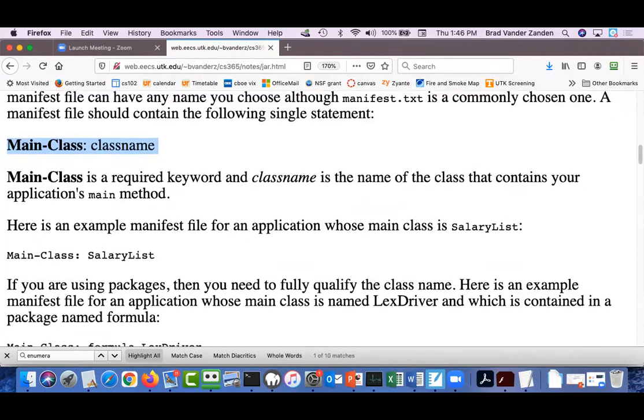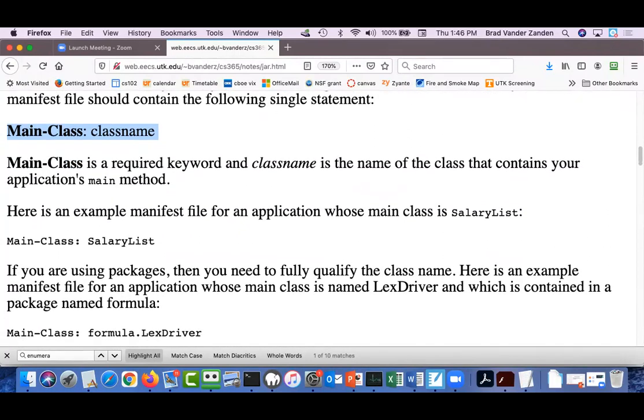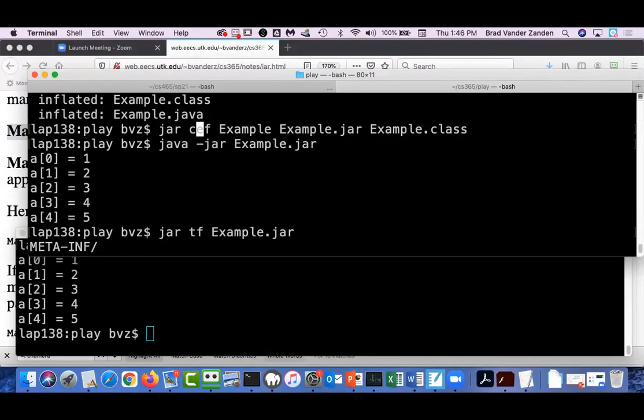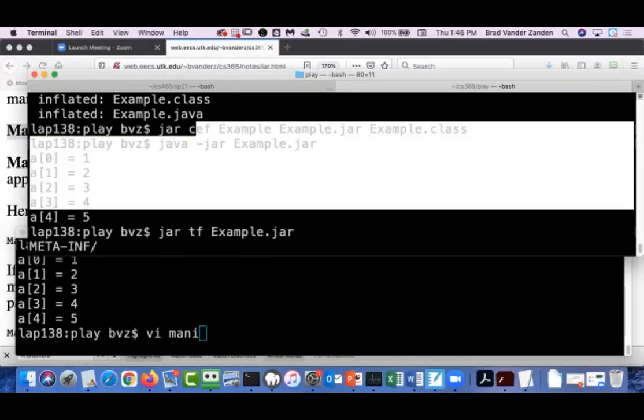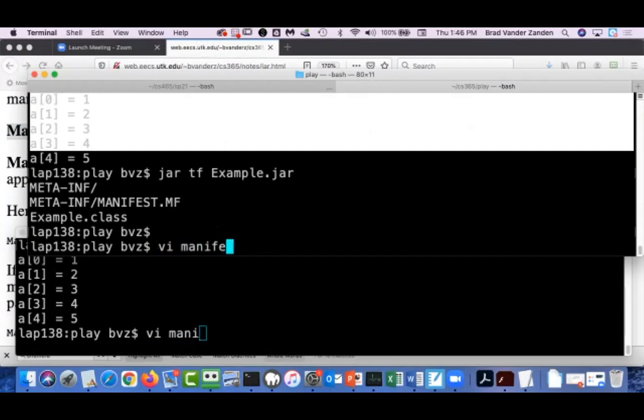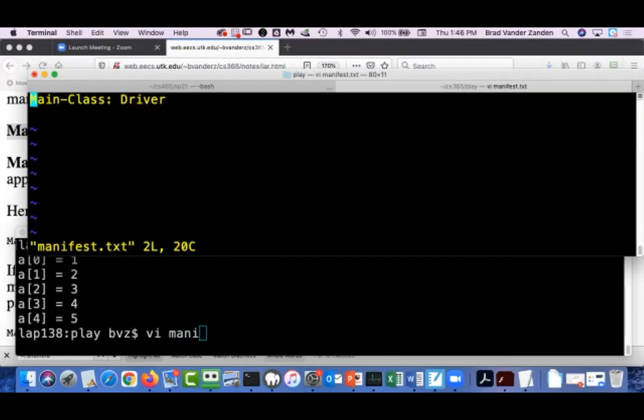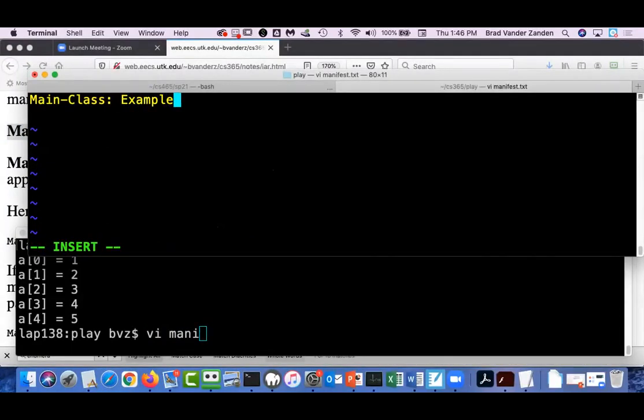So the other way that you can do it is to create a manifest file. So I could have instead created manifest.txt, change it to example, and I have to have a new line. It's really important that there be a new line. Otherwise, things go wrong.